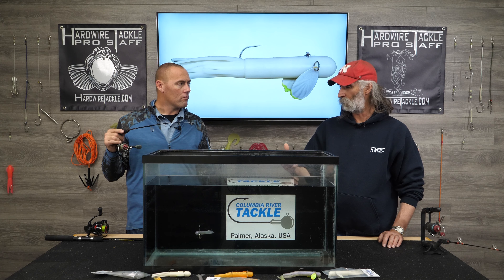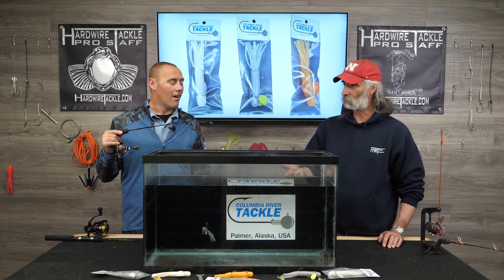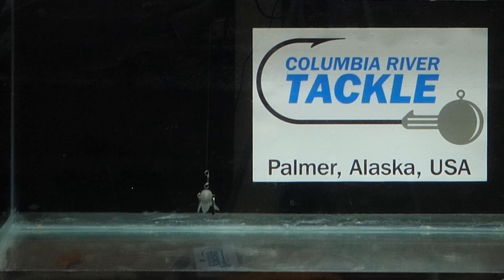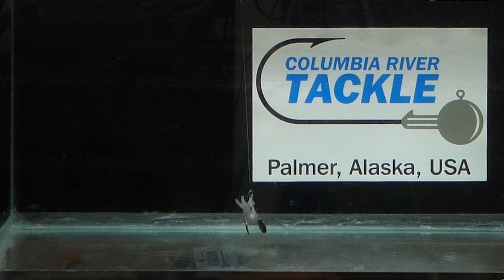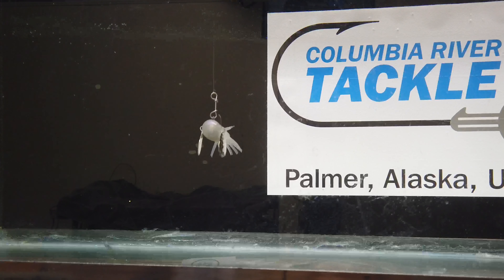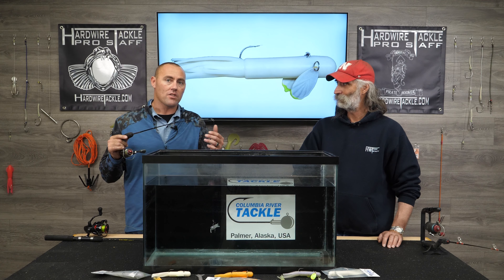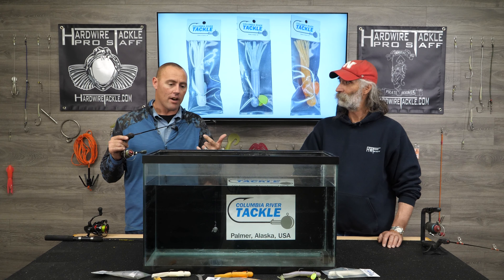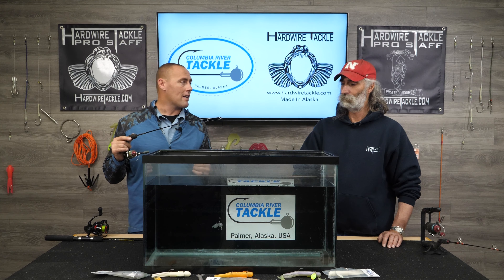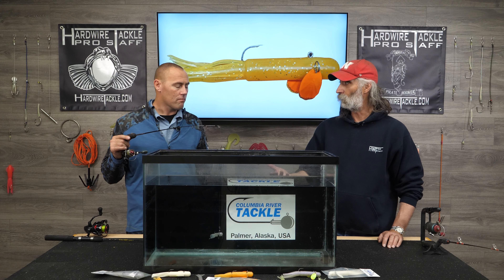What about a scent? If you had a smear-on scent, or if you took something like some halibut butt juice with an injector, the plastic's tough enough where you can actually inject the plastic over and over and it'll leach out over time. Old fishermen never die — they just smell that way, and part of the reason is because of all the scents they carry around. You're saying, well, maybe I don't have this kind of fish, but I have a herring, maybe even a crawdad scent or a shrimp scent that I can just rub on this plastic and really enhance your bait. Sometimes it's just enough to mask the human scent from you handling it.